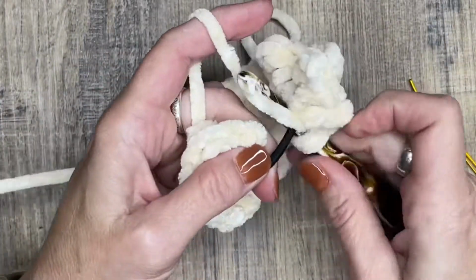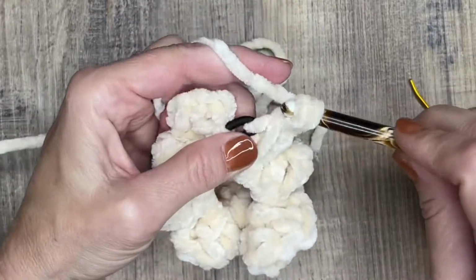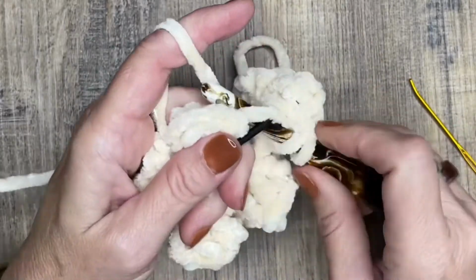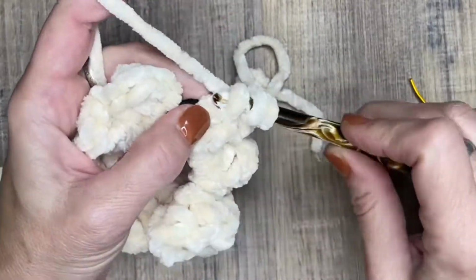Once you're to the end, you're just going to keep on alternating between the one double crochet on top of the other one and then the single double crochet. And you're going to do it until you feel like your scrunchie is full enough. Then you will slip stitch into the top loop of the first stitch.